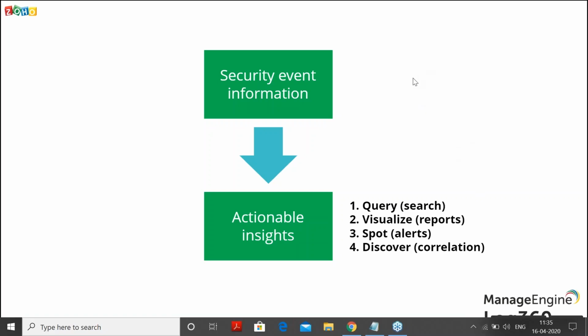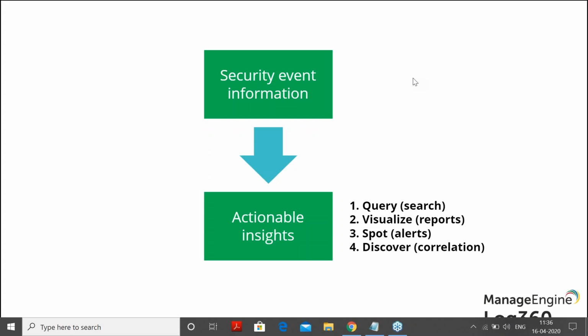So this is of course important when you're investigating an incident, but we also looked at how we can identify something by looking at reports, right? So we looked at how we can visualize data. We looked at running reports for various things. It could be changes made to GPOs. It could be critical events on your Windows server. It could be columns modified on your database. So these kinds of reports helped us visualize things and review these different events of interest on a periodic basis. We recommended doing this every day. And that was to give you deeper insights into your event information.